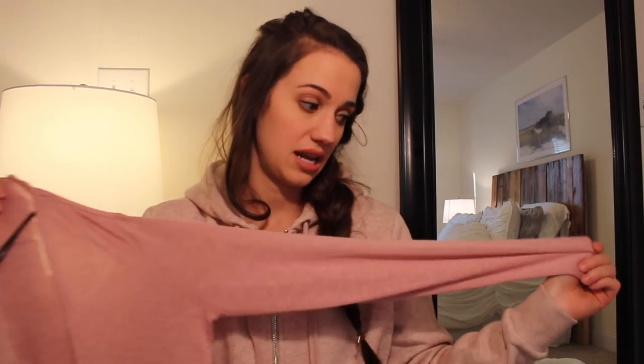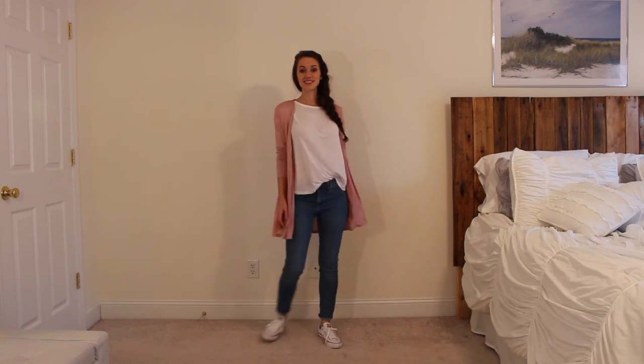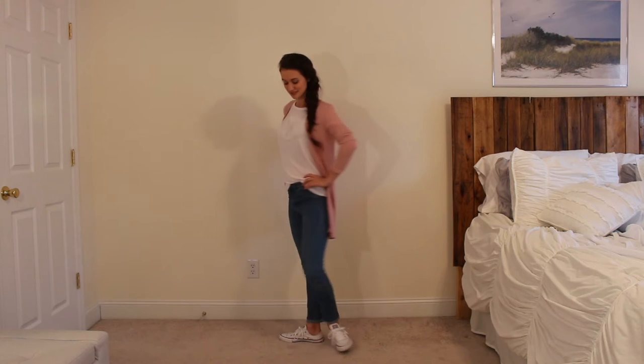Then to go with that and probably some other things, I got this really pretty rose-colored cardigan. It's very long so it'll cover my butt if I wanted to wear leggings. It's got a slit up the side but it's not crazy high — it just adds a little character. I like the sleeves because they're slim fitting and fit my wrists really well, which is trouble I find with a lot of sweaters. I can wear this over the white shirt with the jeans and some white tennies. I actually already had a gray one exactly like this, so I'm really happy with this color.